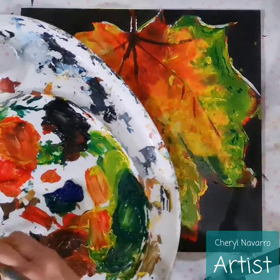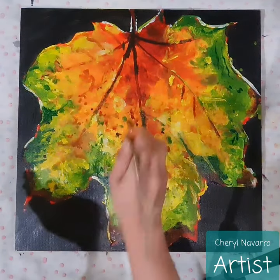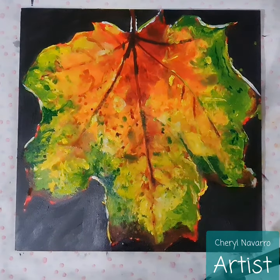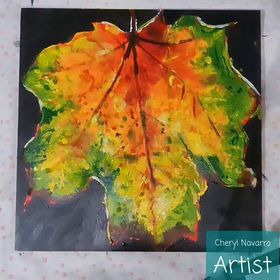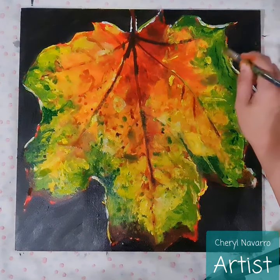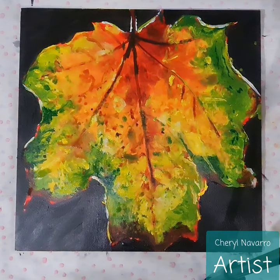Again, green color, water it down, and splatter. Not too much though, again, splatter only along the edge of the leaf. All right. Okay, wash your brush out.